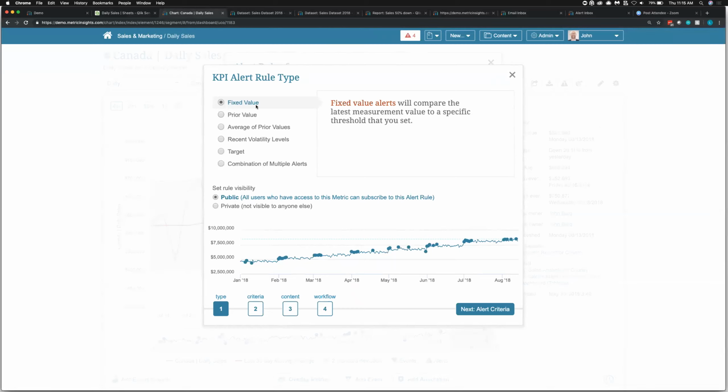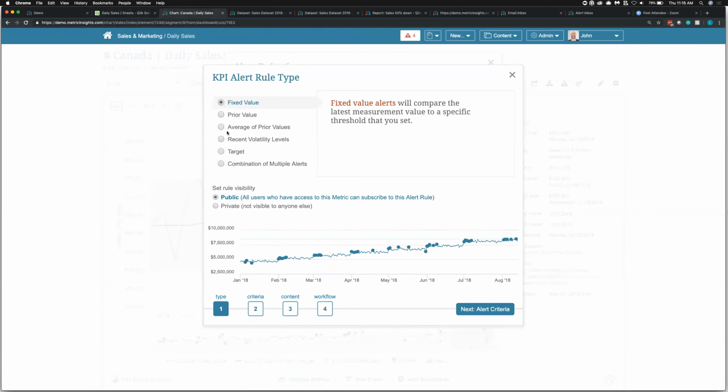However, we found it's much more interesting if you want to compare your data points against averages or prior values, where you may be able to compare your Mondays to Mondays, Saturdays to Saturdays, January to January, and so on. You can even look at them by volatility level band, where if a data point falls between 1 to 2 standard deviations, let me know about it. But if it falls between 2 to 3 standard deviations, let me and my manager know about it, and so on. You can compare those to target and even combine multiple of these alerting scenarios into one that gives you some very highly sophisticated alerting scenarios that you can do.